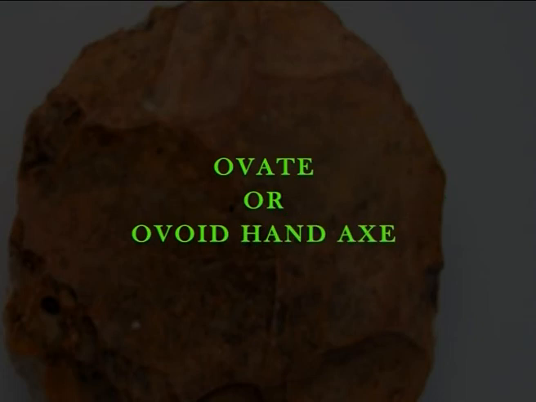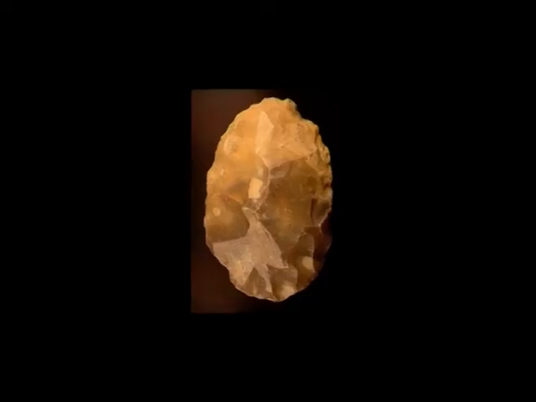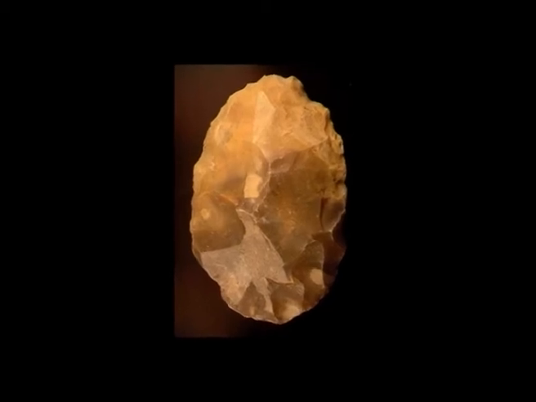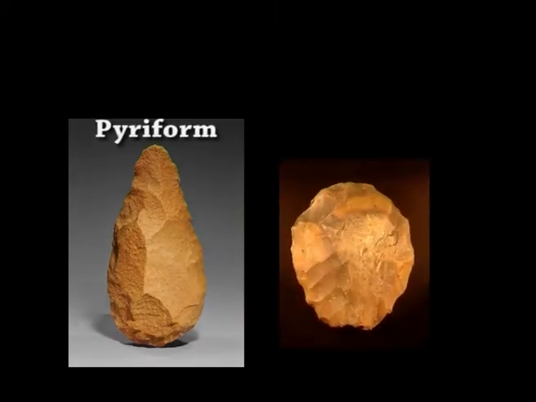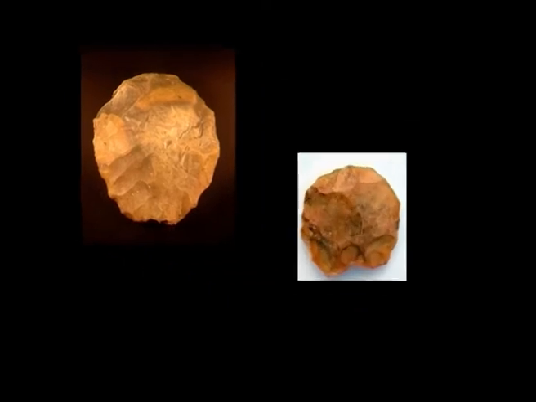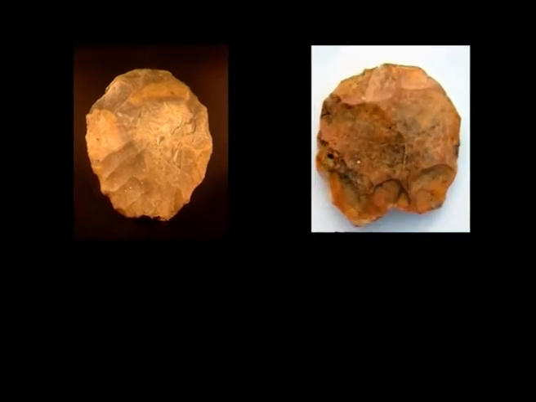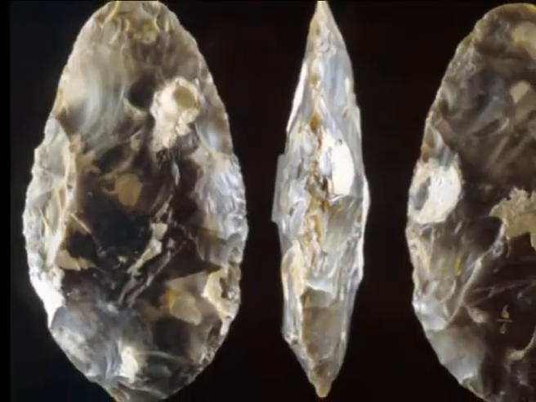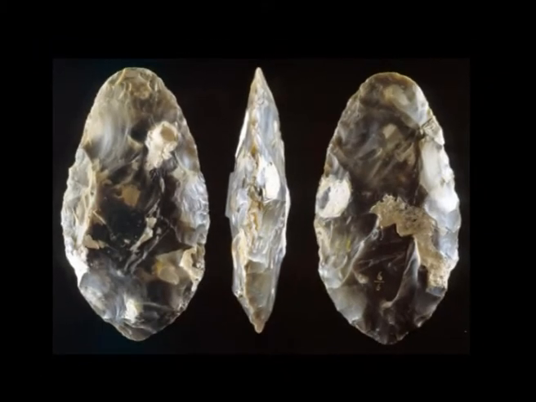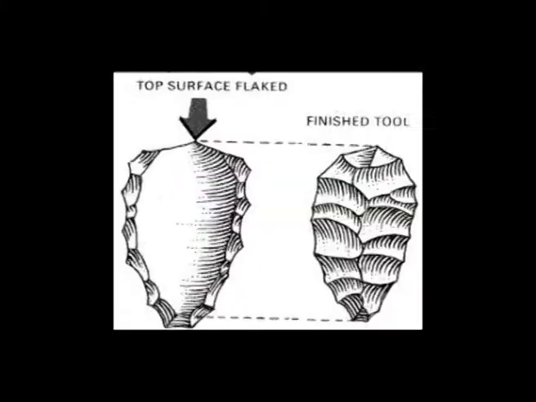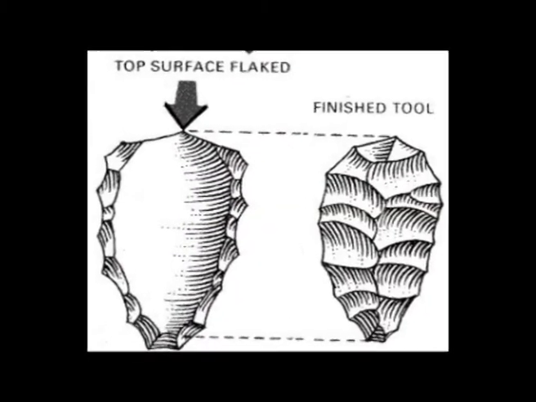Now let's come to another type of tool, that is ovate or ovoid hand axe. As the name suggests, it is an oval shaped hand axe. It is more advanced than the pyriform type of hand axe. The working end and the lateral borders continue to form a ridge across the butt end. Retouching or secondary working is done all over the border, forming a regular and all-round working tip. The cross-section is comparatively thin and symmetrical. The profile line is also thin and biconvex. This hand axe variety is made by Levallois technique.